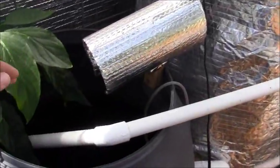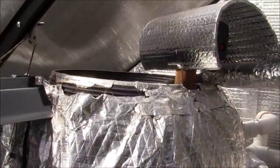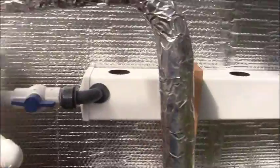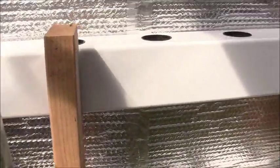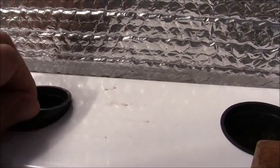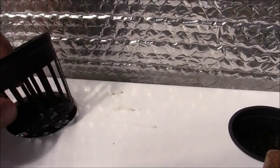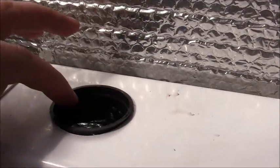I tried turning that off and opening this one all the way, and sure, this right here can handle the flow — the pipe can handle the flow to keep up with the water coming into the barrel up here — but this could not. So I have to turn off the pump whenever I'm working on this half of the system. Now with better sunlight out here, you can see I wanted the water in the net cups to be about midway through the cups.